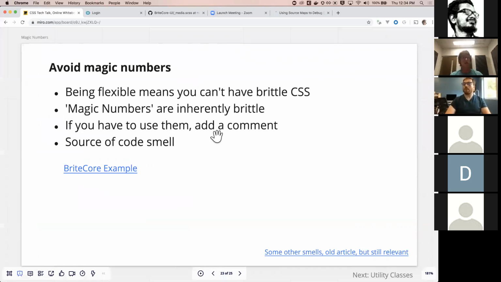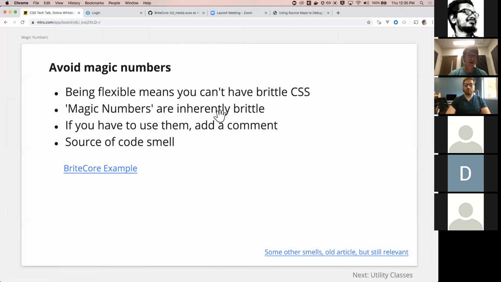Okay, so magic numbers, right. This is kind of something I was talking about with the Z-index example from Britecore. Magic numbers are this idea, and I'm sure I've heard this in other programming languages too, but in CSS, it's the idea that sometimes you have measurements or dimensions or values that you need for whatever reason, but that seem kind of mysterious. Like if you came back 6 months from now, you would have no idea why it's set to that.